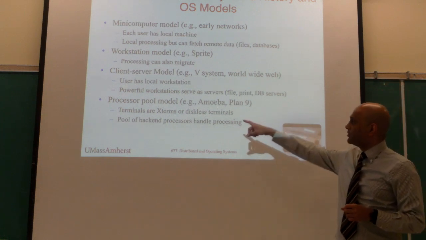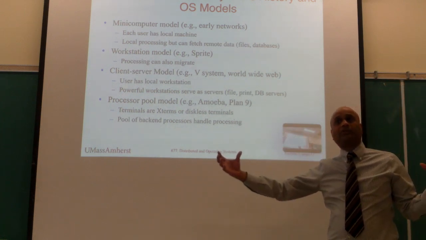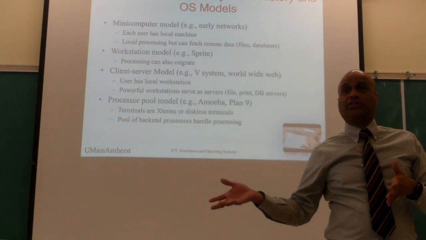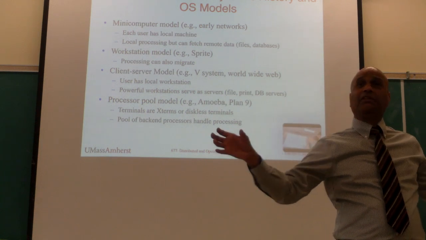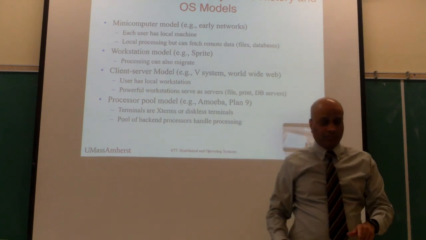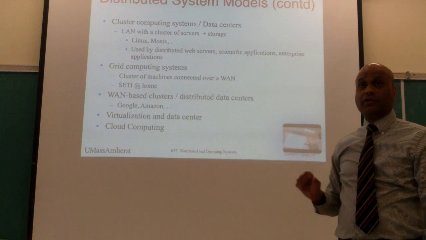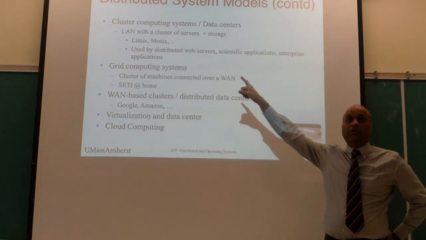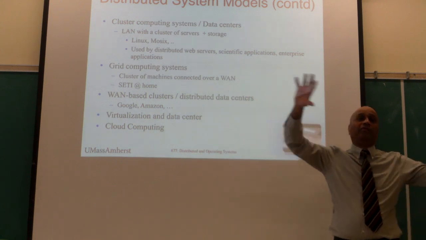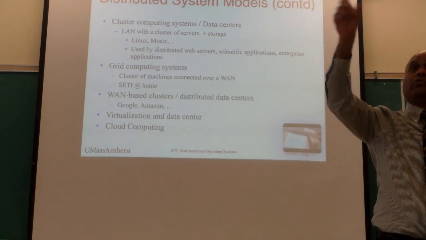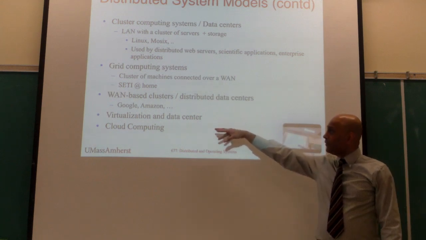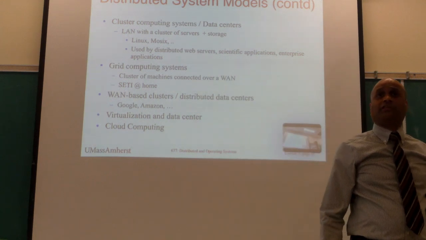Then we had a processor pool model where the servers had lots of processors. You could then assign work to specific processors. That basically evolved into a cluster computing model, where the processors were CPUs on independent machines that were part of a cluster. So this evolution has continued. It's not stopped, it's continuing to evolve. Your cluster computing systems that became large clusters became data center computing. Then you had grid computing where data centers were federated so you could talk to one another, so you built even bigger systems. Then you had cloud computing, and that basically was driven by virtualization and so on.